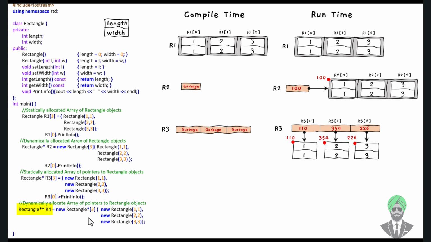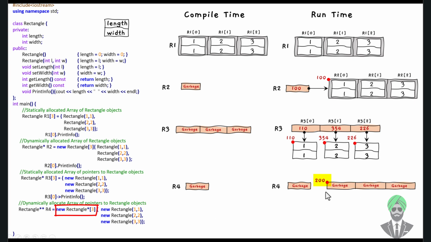Now at compile time, only the left side of the statement would execute. So that means this part. And because R4 is declared dynamically, it will be just an address which contains a garbage value. At runtime, it will be copied over onto RAM. So this memory will be allocated in RAM exactly how it was at compile time. Then this statement would execute, which is going to create an array of pointers to rectangles. Again, there are no addresses in there, so it'll still be an array of addresses that contain garbage values. And let's assume this array was created at location 200, which will be later copied onto the R4 pointer variable.